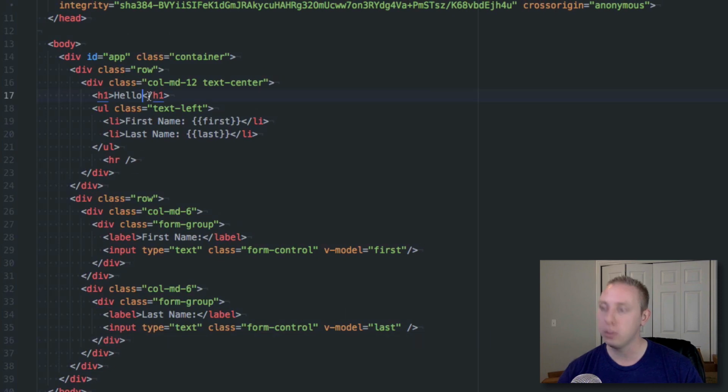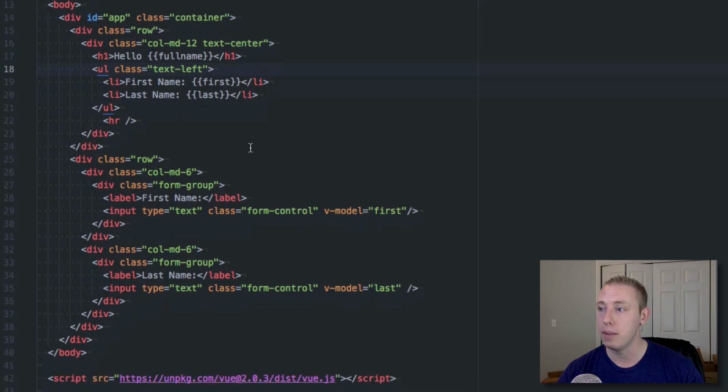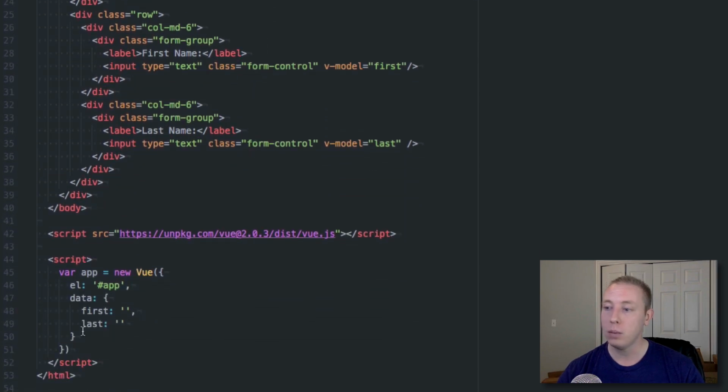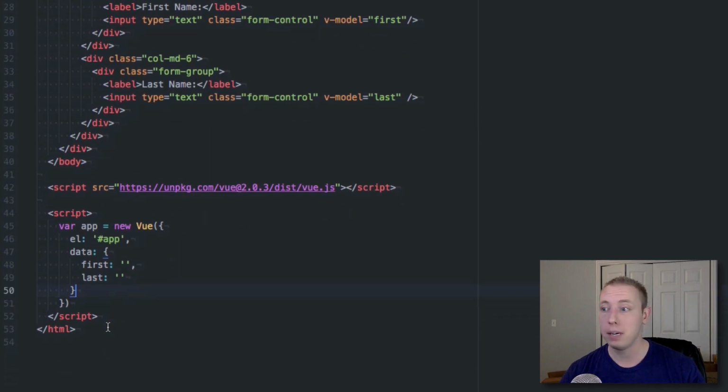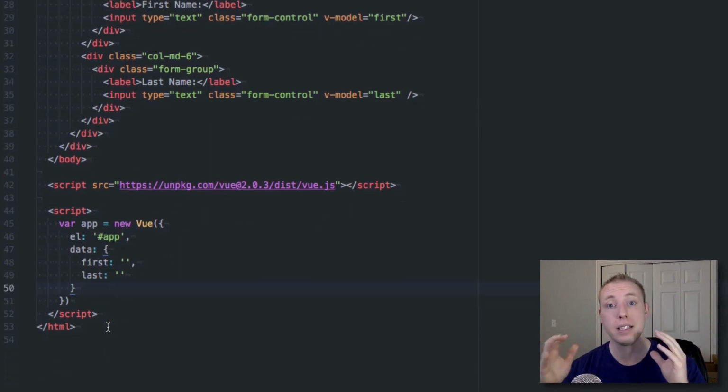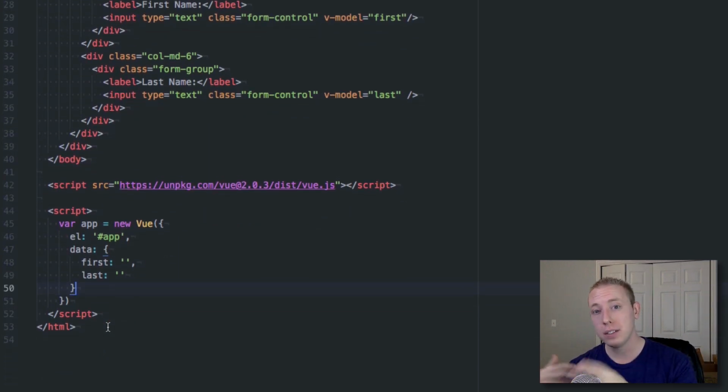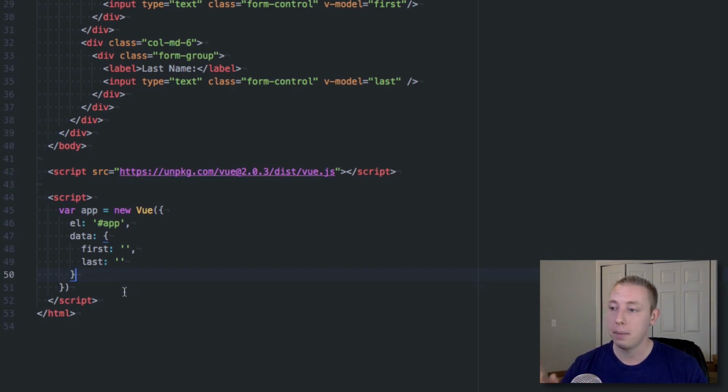What we want to do up here is just say hello full name, right? That way we automatically know the full name is always up to date, and we're using their full name here as the example. Well, that's where computed properties can come in. So let's set up our first computed property just to see how that works. And again, this is a very simple example, and we'll talk about something not advanced but just a little more complicated in the next exercise.